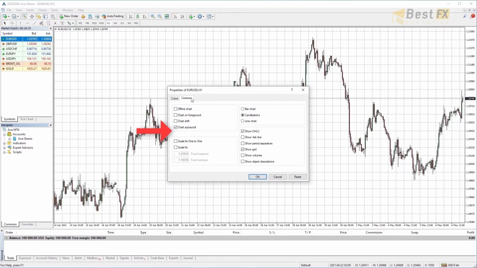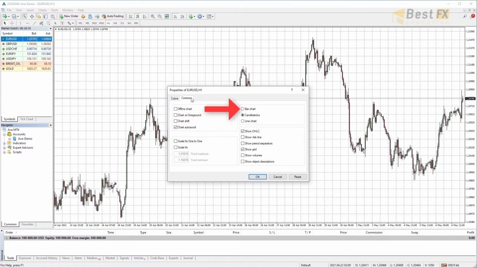the window. When Scale Fix 1:1 is enabled, it fixes the chart scale as 1:1. This means that the chart is not scaled by using upper and lower price limits. If this option is enabled, it may cause an overflow beyond the chart. Scale Fix option fixes the current chart scale. You have to type the high and low limits for the price in the boxes just under it.